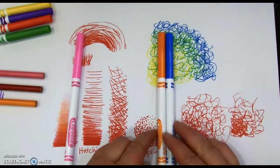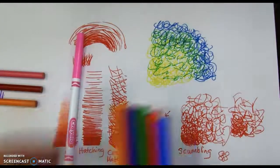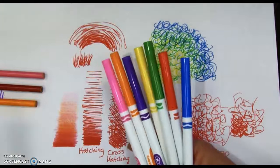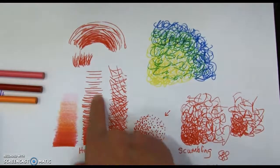Doesn't mean you can't use those colors in a combination together. It just means where they overlap, you're going to get more of a brown tinge. So maybe a more advanced combination, something you could experiment with. So for our project today, we're going to practice with some markers creating value scales. So I want you to practice doing it with a hatching line.